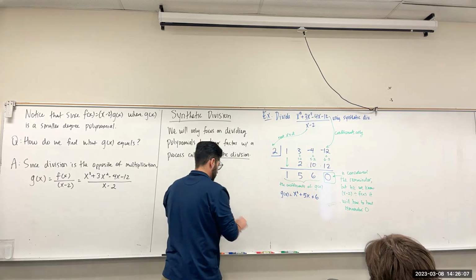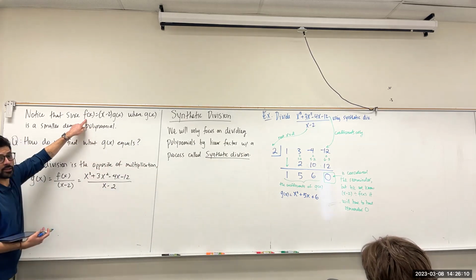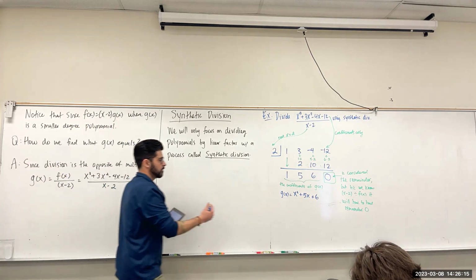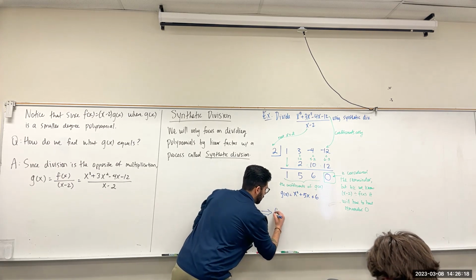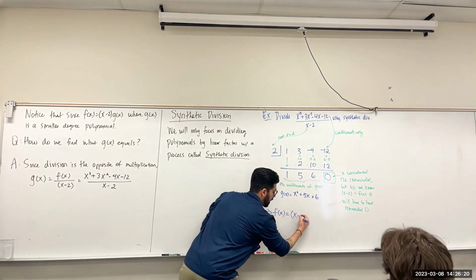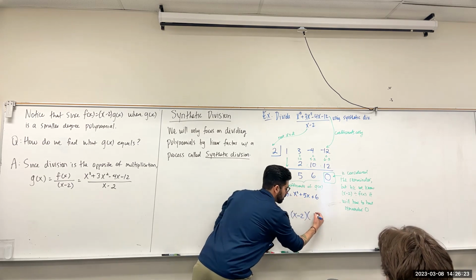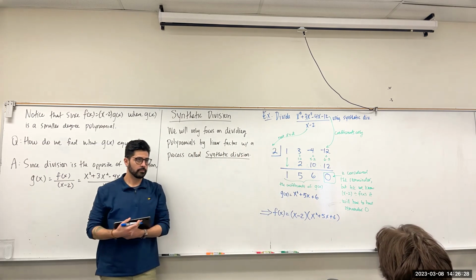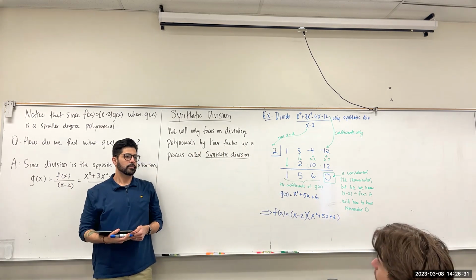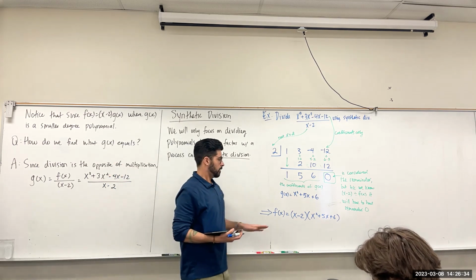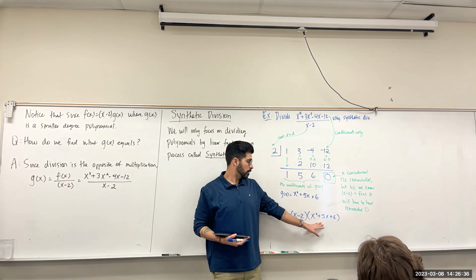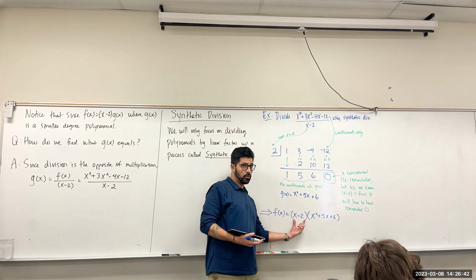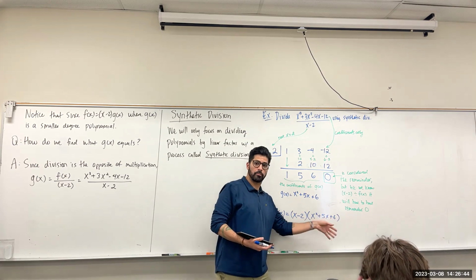Now, what does this tell me? Remember, my original goal was factoring f. Now we found g of x. So this tells you that your function, therefore, has to be x minus 2 times this quadratic. Like that. We have a quadratic. So if I wanted to find all the zeros of f, I already know one of them is 2. So now I just use this one and keep going.